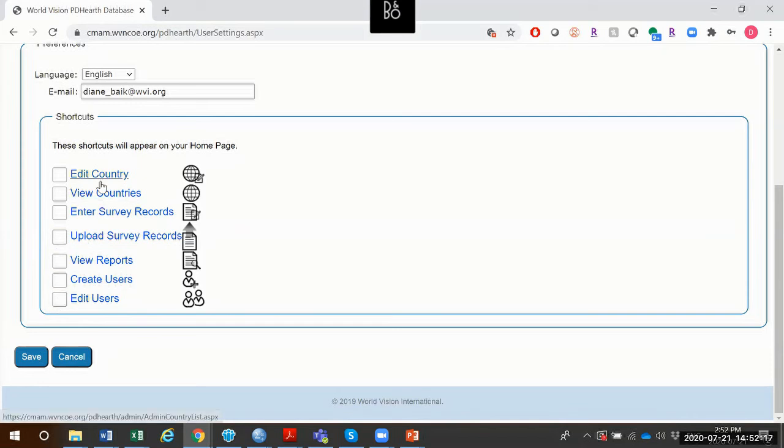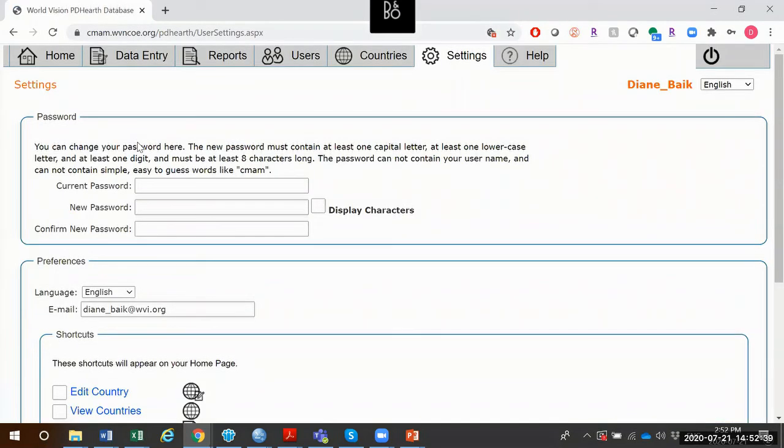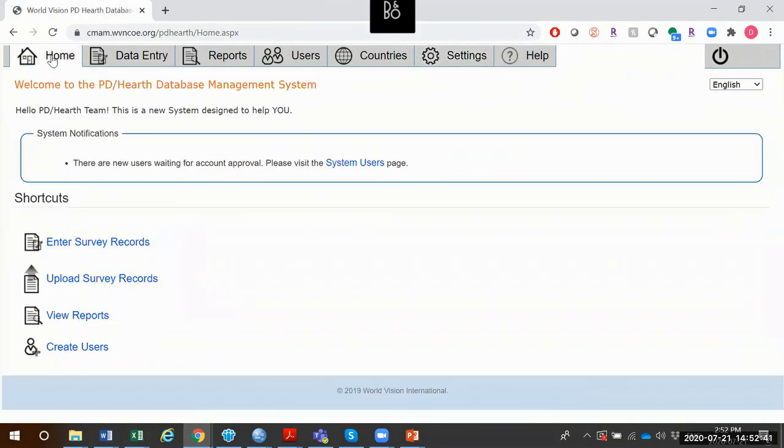As an example, you can select 3 different shortcuts that you would like to have on your home page. And that will be one of your practice questions or assignments. So you can choose to do that now, and you'll be ahead of the game. So I'll click Save, go to the home page, and there you go. You have 4 different shortcuts that have been created on your home page.